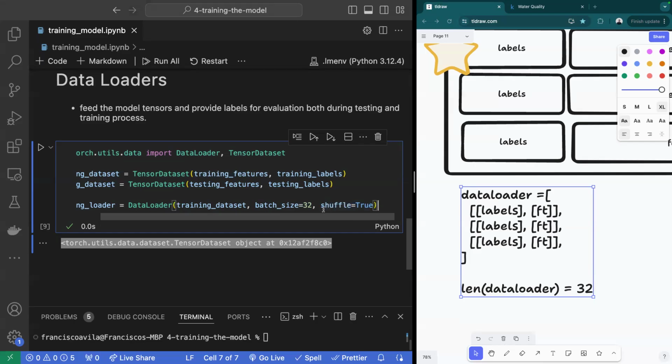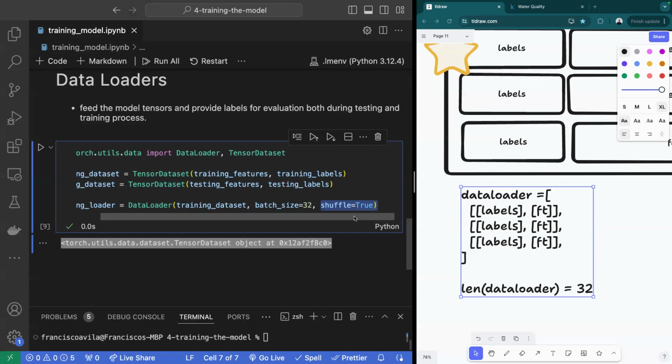Well, shuffle equals true is ensuring that data isn't being fed in the same exact pattern or in the same exact order into our model, so that it's receiving information in different ways.